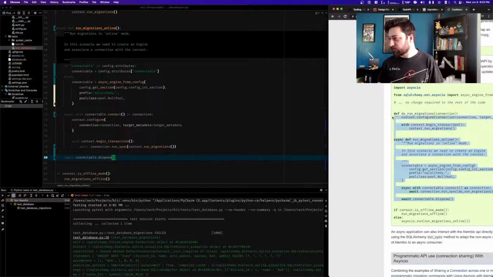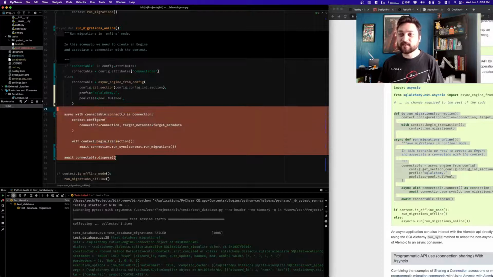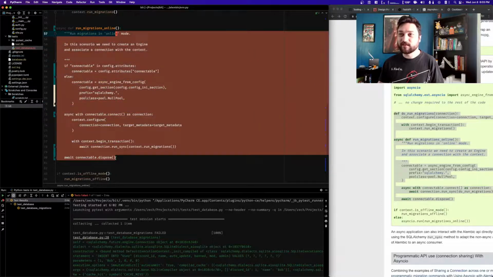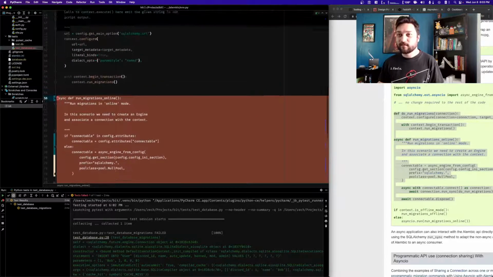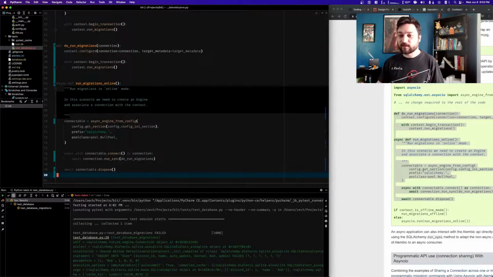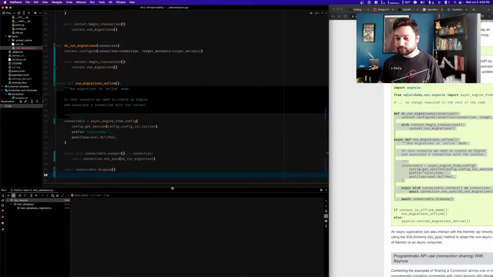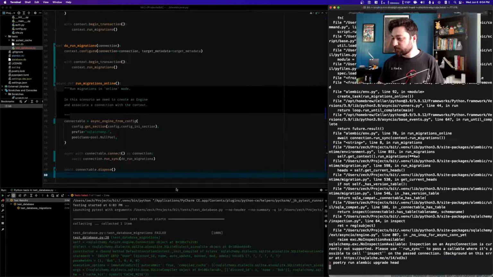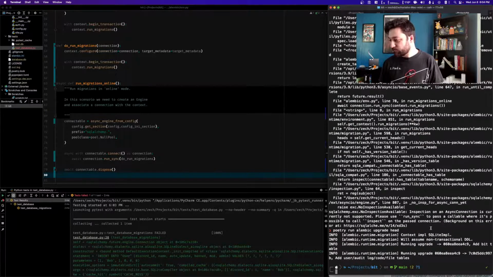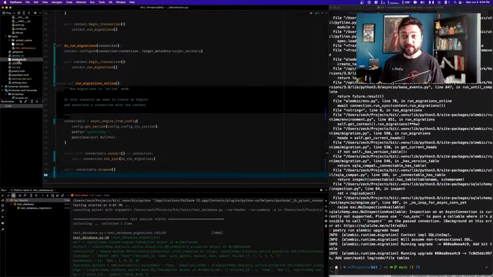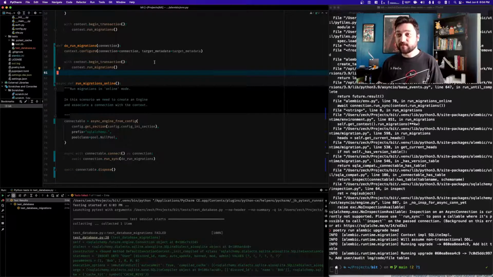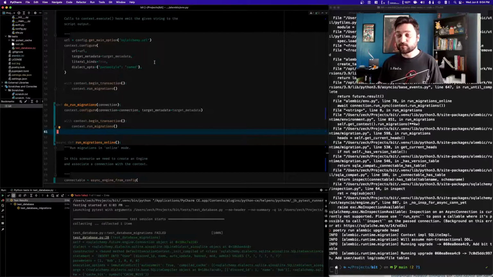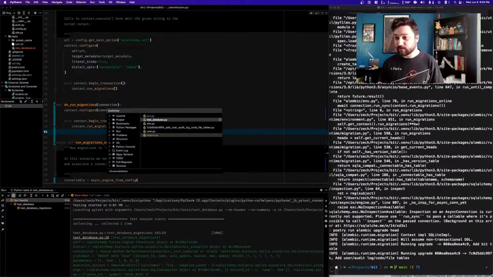Let's just copy his code for now. We'll just get this working exactly as it should be. Right, like that. Right, cool. That's not what I want to do. I want to do this. All right, so running upgrade. So now it just created database.db. So let's get rid of that, right? And then let's do it with a different file.